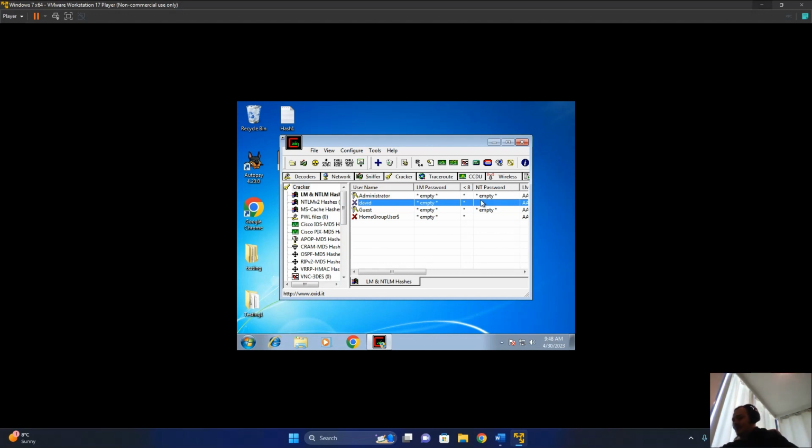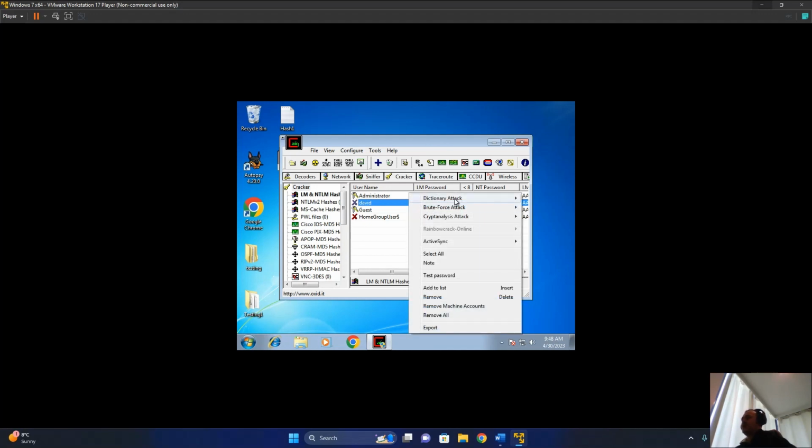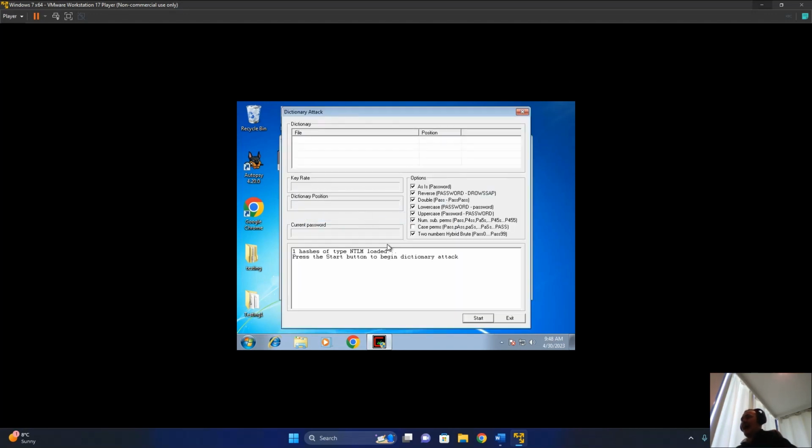So this app can really be useful to crack passwords, and that's why it's dangerous. We have two options to crack the password. One is the dictionary attack. What does that mean? We can download a specific file from the internet, for example, the 10 easiest passwords in the world.